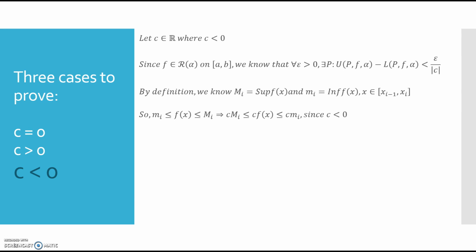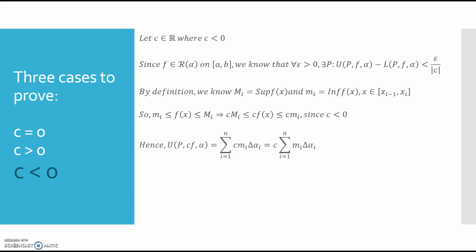But when we multiply this inequality by c, what's going to happen here is that our inequalities are going to reverse direction. So writing that, starting with our lowest value first, c times capital Mi, our greatest positive, now our smallest negative, becomes really, in essence, our infimum, and c times lowercase mi becomes our supremum of the function c times f of x, when c is negative. So if we look at the upper sum of cf, notice that we have to use lowercase mi as opposed to uppercase Mi as before.